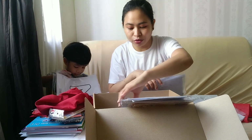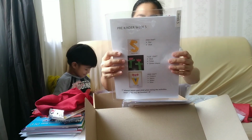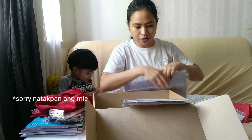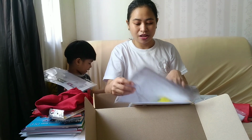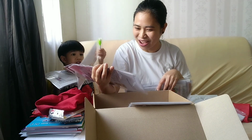He wants to see the macaroni. And then we have week 5. Ayan. So, may mga foams na rin na naka-ready doon. So, may mga printouts talaga siya. Eh, ito yung na-appreciate kasi naka-ready na. I don't have to print. I don't have to cut. Naka-ready siya. Gagawin na lang. And I really need that in my life right now.